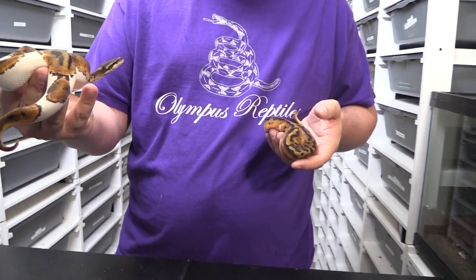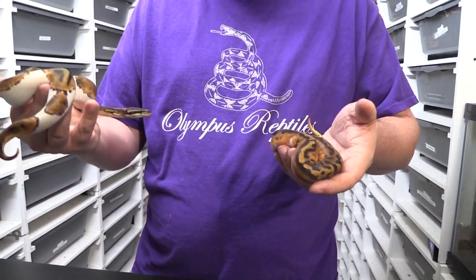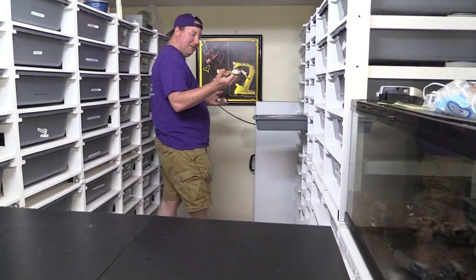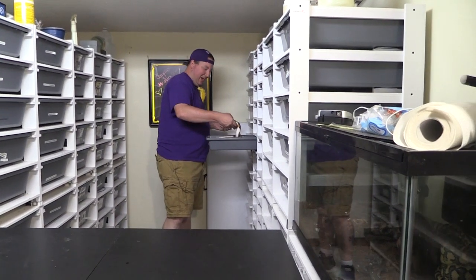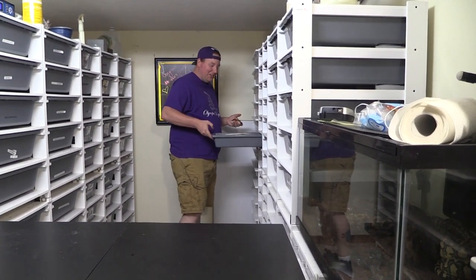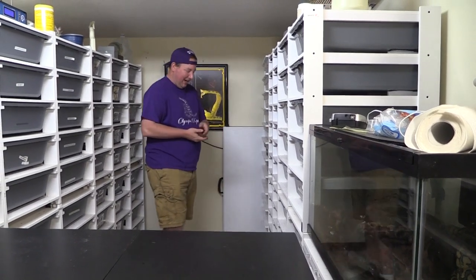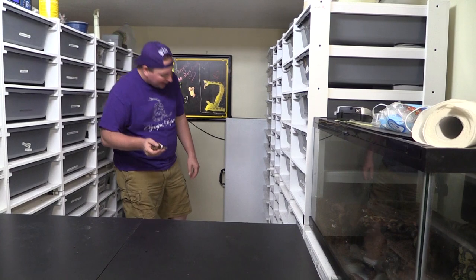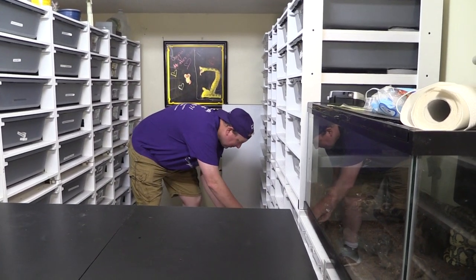And this was from the exact same pairing as this one. This is just last year's. I wish this one would have grown a little more than it did, but hey, can't win them all. I do know one of the ones I sold last year, I guess, is a monster already. So you win some, you lose some. Kurt, any questions about these?